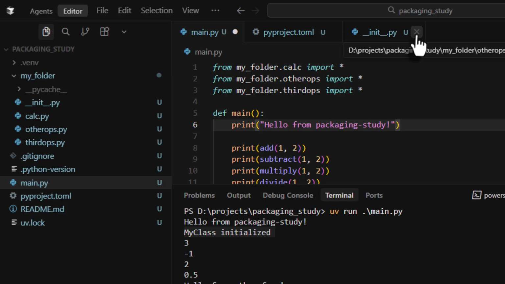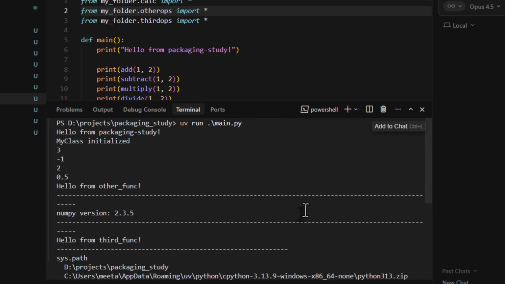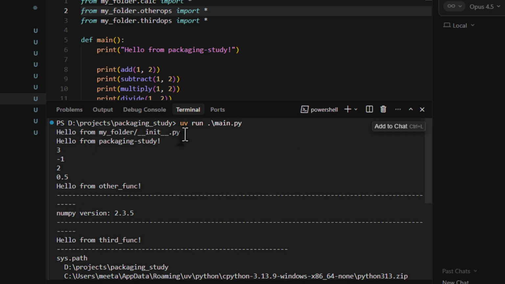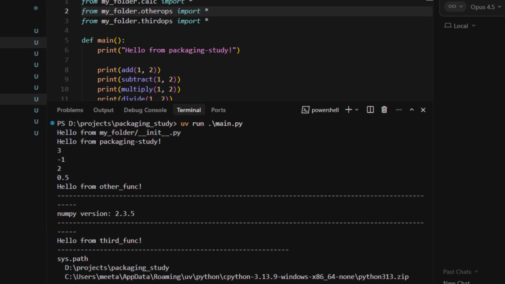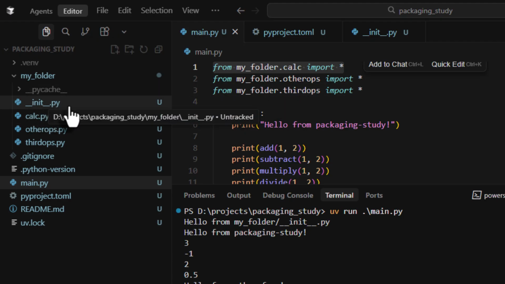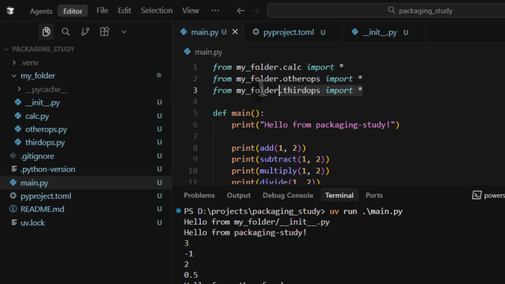Let's print something out in our __init__.py. So we'll print out this statement and our expectation is that if we run our code, it will have that print statement at the very start and it's only printed once. How you should remember __init__.py is anytime we have a folder that consists of an __init__.py file in an import statement, it will first invoke the __init__.py file and any code that exists within that file, but it will only do it once. So even though we have 3 import statements where we are calling my folder modules, there is only once that that print statement is run.